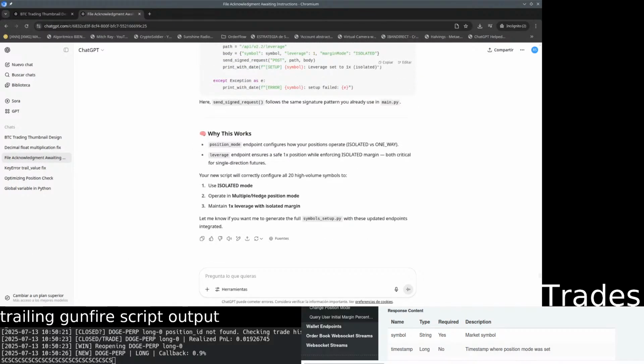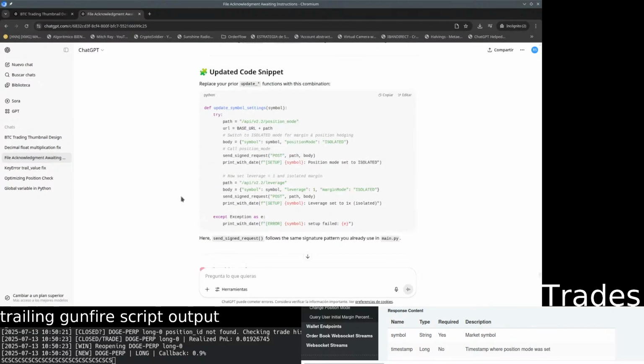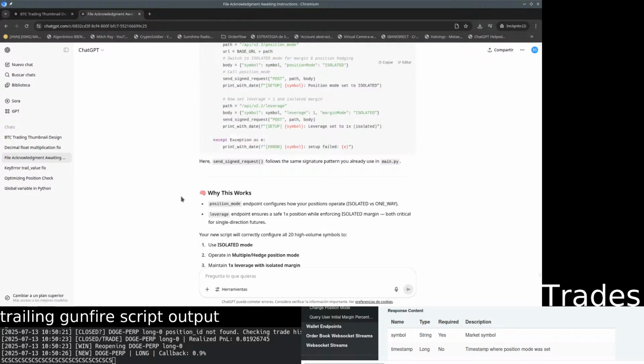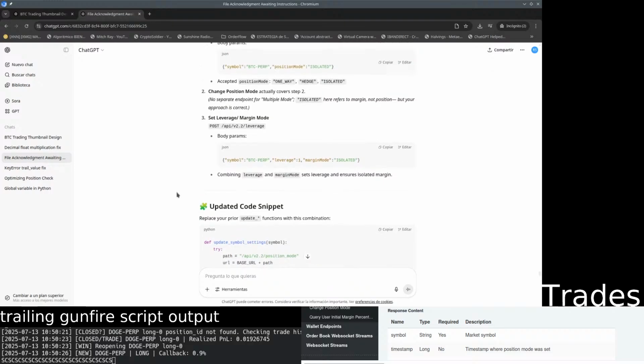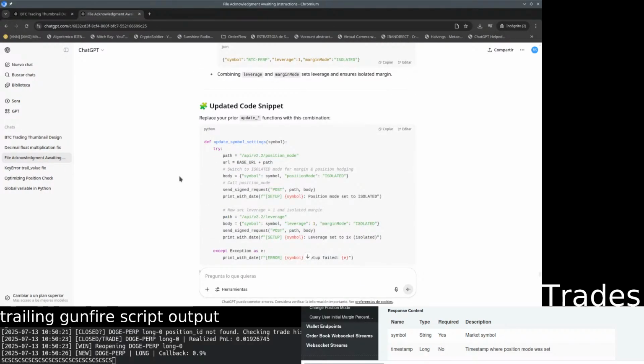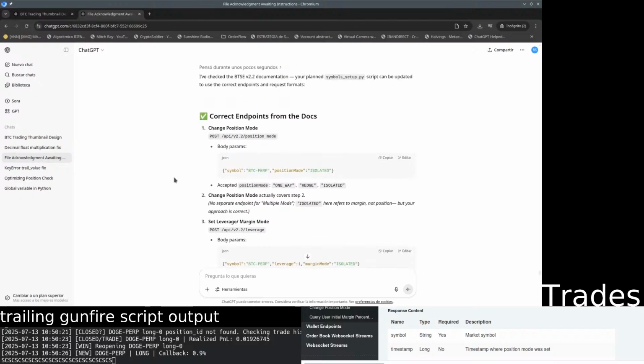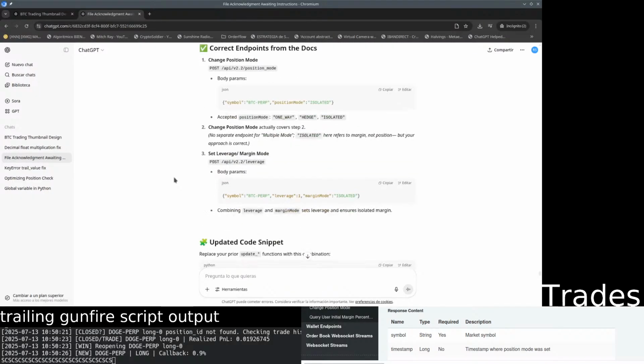Let's see if we can find out. So, operate in multiple edge position mode. Replace your updated with this combination. Correct endpoints.